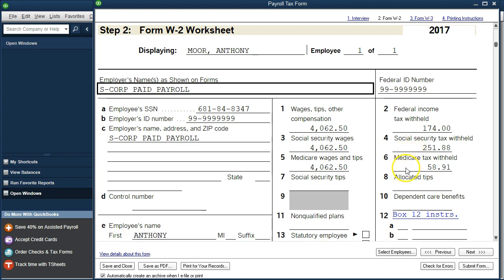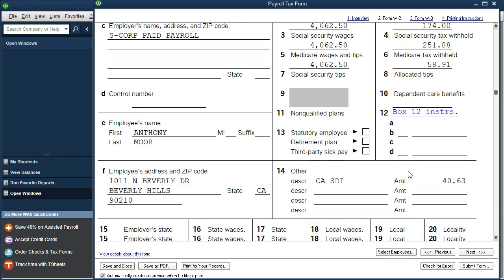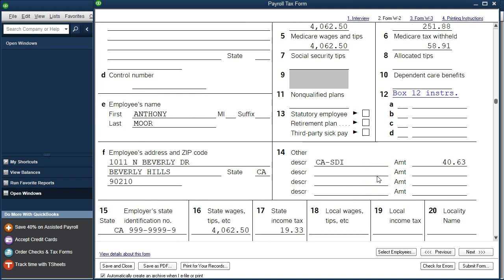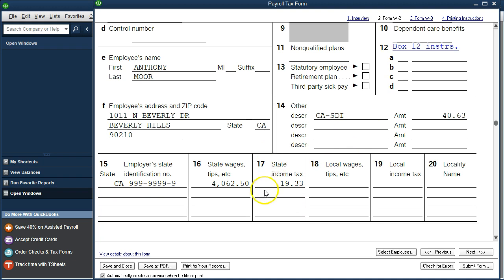And then we've got the Social Security and Medicare. This is what Anthony has paid, just the employee portion. Notice it doesn't tie out to the 941s now because you'd have to double them for that to happen. And then if we scroll back down, we've got the California wages as well, the withholding for SDI, state disability, and then we have the California withheld here. So this looks like the standard W-2 we would expect.